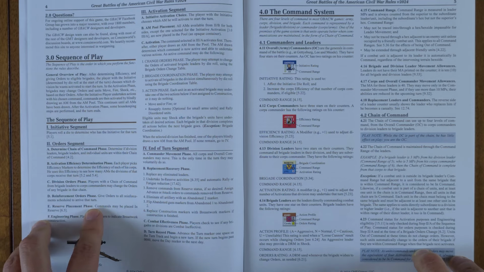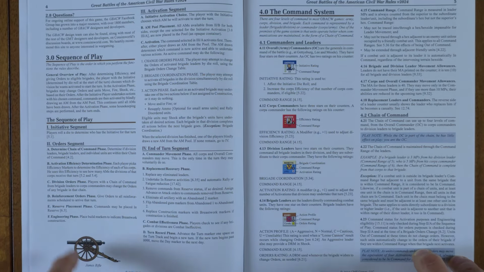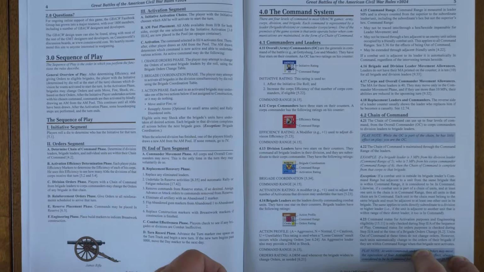Reinforcement orders. You give orders to all your reinforcements that are scheduled to arrive that turn. Reserve placement phase, you can place some commands in reserve. Engineering phase, place build markers to indicate breastwork construction. Then it goes through your activation segment.